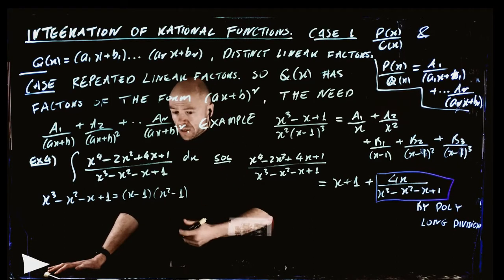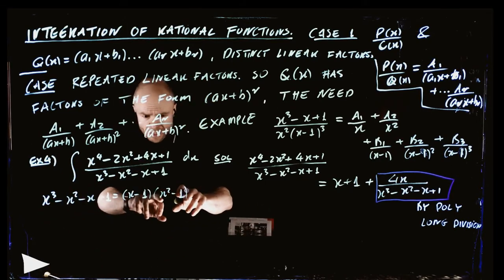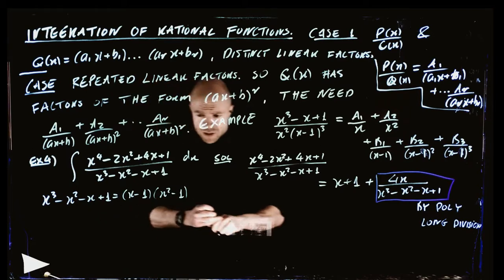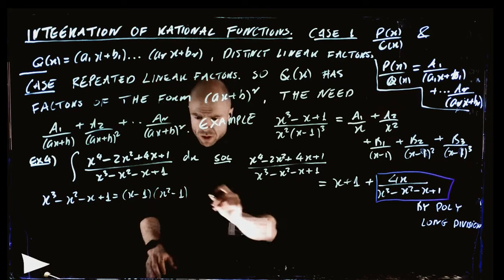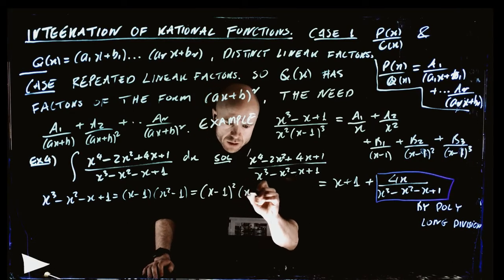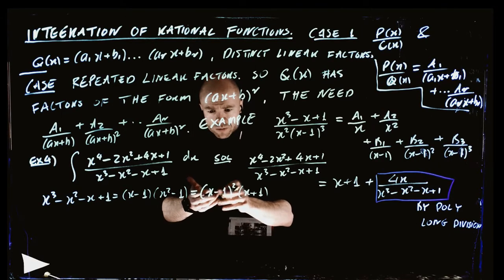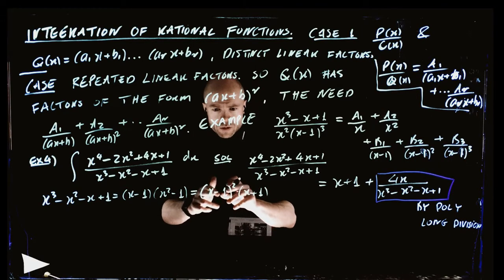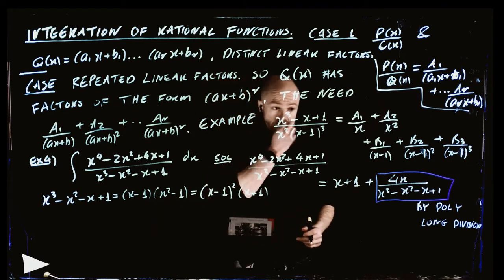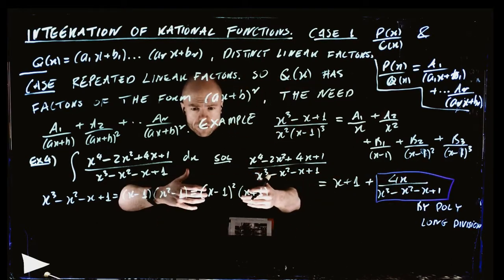Yeah. So if we look at this thing, then what do we have? Well, x squared minus 1 can be written as x minus 1, x plus 1. So we can write this as x minus 1 squared, x plus 1. And now we have a repeated linear form, this x minus 1, right? A repeated linear term, I should say. Yeah? So now this guy will be in the form of case 2.